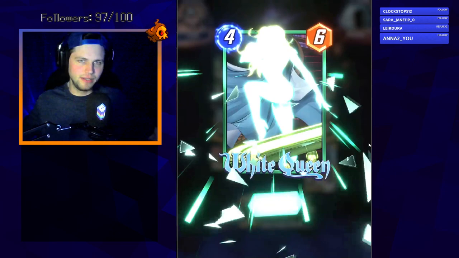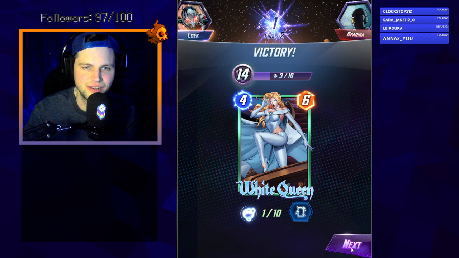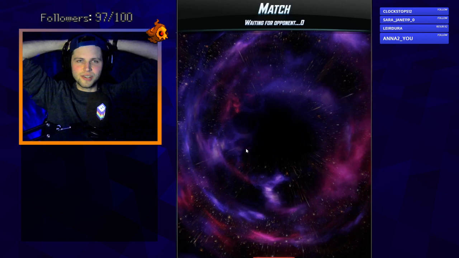Upgrade the White Queen. Oh, that's so cool. Look at us go. Yeah, so an opponent way overcommits on a location and we just swap the location out for a different one. I guess that's how we win.